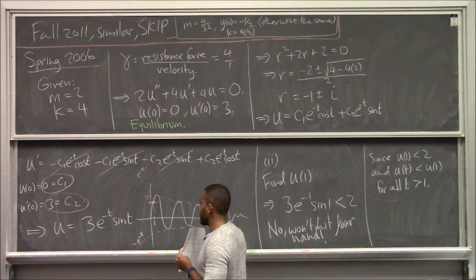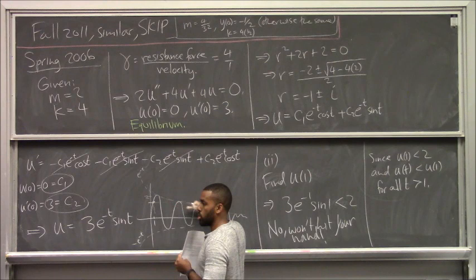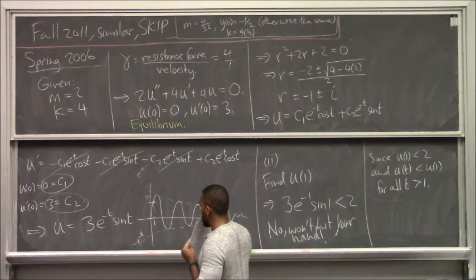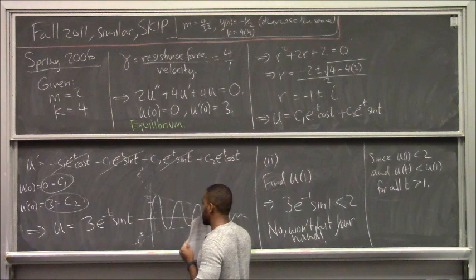The amplitude is never going to get larger, it's always getting smaller. You see where you put the dot for the 1 second? It continues to go up and might hit 2. Yeah, how do you know where that peak is? Oh, this is supposed to be less. You calculate u of pi over 2.